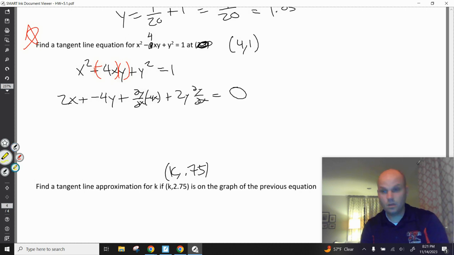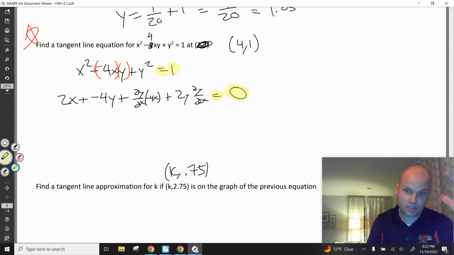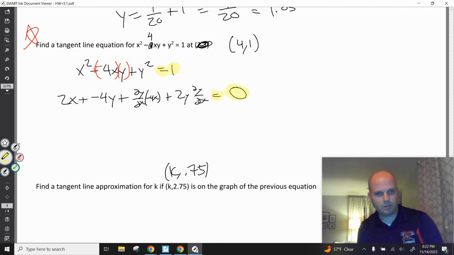The other things we have to worry about: the equal sign disappears on people. The derivative of the number is 0, it doesn't stay as 1. Big mistakes that people will make. This is not minus 4x. This is dy dx times negative 4x. That's the one to worry about, baking things in. Take advantage of the fact that you see 2's everywhere. Maybe you can divide everything by 2 right off the bat. You could do it later as well.